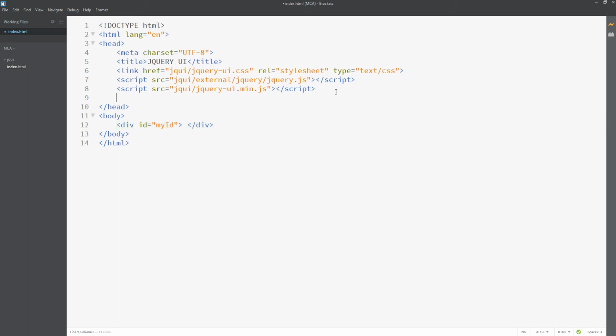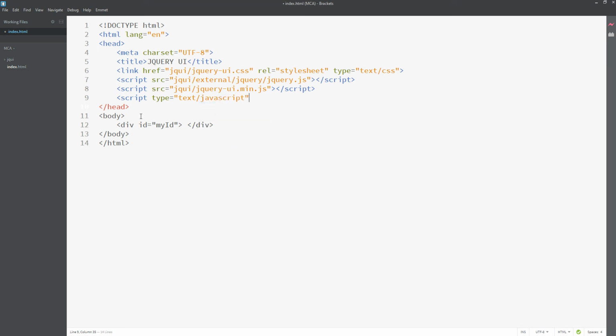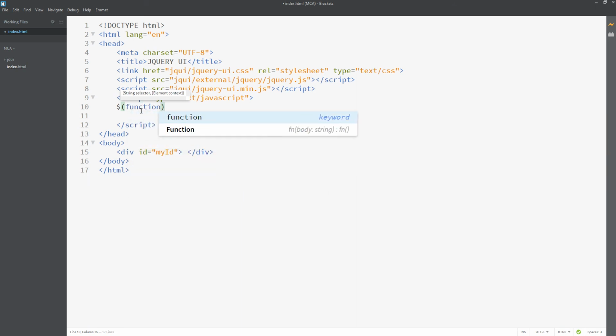So I go ahead here and create a script. Normally we create a script to load the JavaScript, I told you how to do that. We say type equals text/javascript, the same thing we will do, because jQuery UI is nothing but JavaScript code. Only thing is we got widgets to work with. Other than that it is the same as what we had done in JavaScript. I'm gonna have a dollar, because dollar means jQuery, and then I'm gonna say function. You can say dollar document load when it will be loaded, and all those things we had done in the previous video. We can do the same thing, but I just don't want to waste time on that.